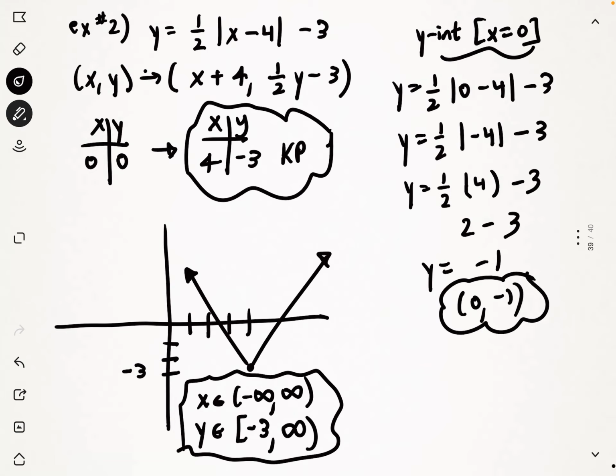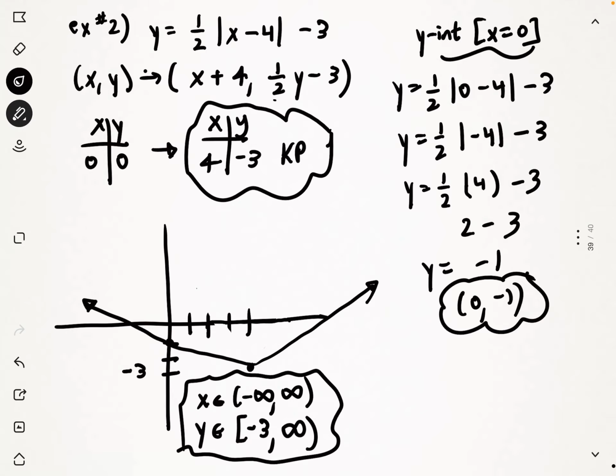My graph doesn't show a y-intercept of -1. So this is a great opportunity for me to switch up my graph a little bit. It's still going to have that same key point and the same general shape, but now I know that it's going to pass through -1, so it's going to be a much wider graph. The reason for that is because if you look at the vertical stretch, it's a half.